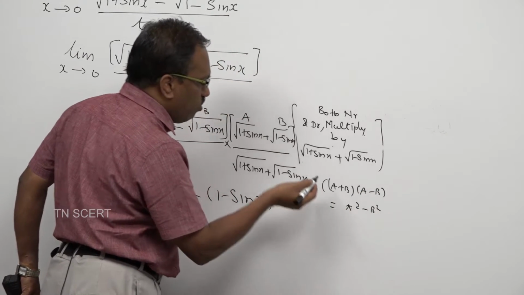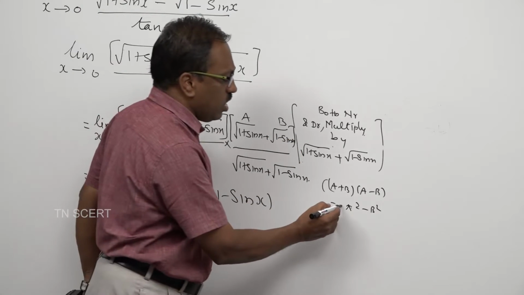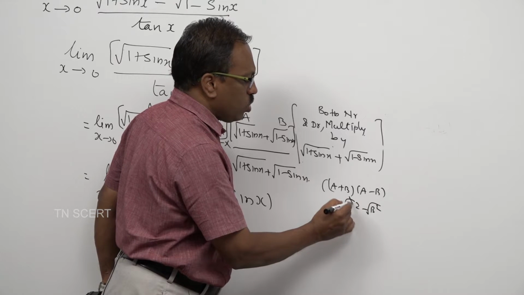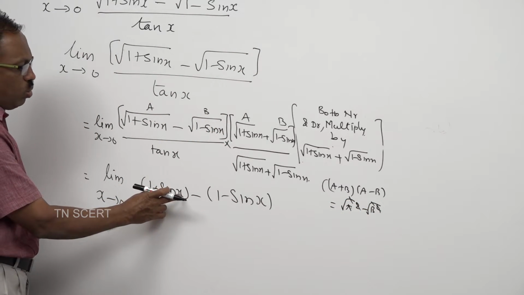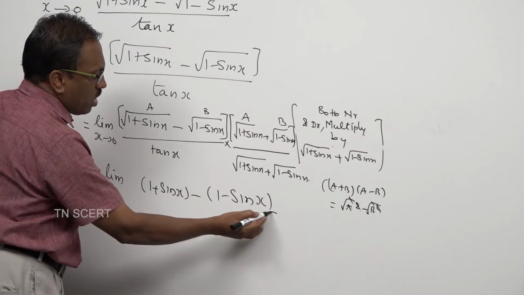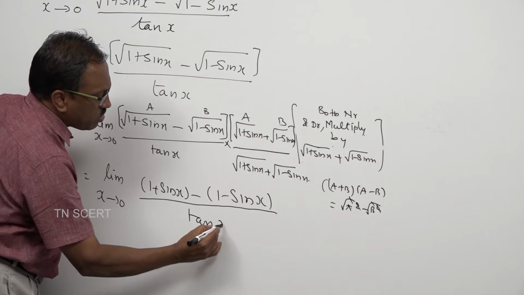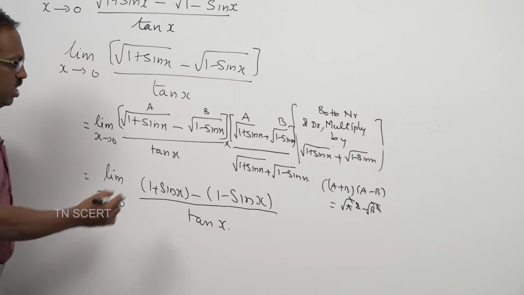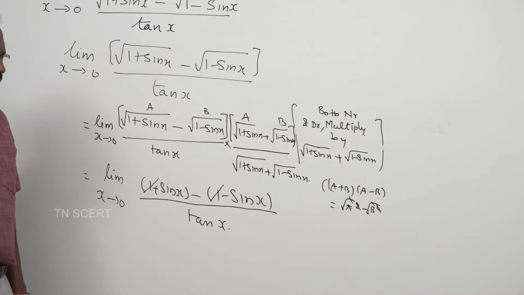Here the square is involved with the square root, so obviously it is gone. That means only this part I have done. So both will go, and finally the existing term is root of (1 plus sin x) and then (1 minus sin x), whole divided by tan x. So here plus 1 and minus 1 are getting cancelled, that is all.